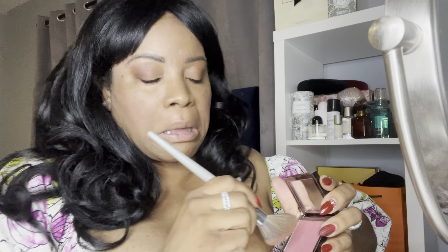All right guys, so mascara is on. I'm going in with my Chanel ultra latent — it's what I've been loving. I have a little blemish right here too from that doggone cake. It's so good going down, but I just knew I was going to pay for it. And so I use foundation that I know is going to stay with me all day, because people have asked about less expensive makeup. There are some really good less expensive options, I'm just not up for the trial and error. I am not powdering or anything during the day, so when I put on my makeup, it has to sit where it is, honey.